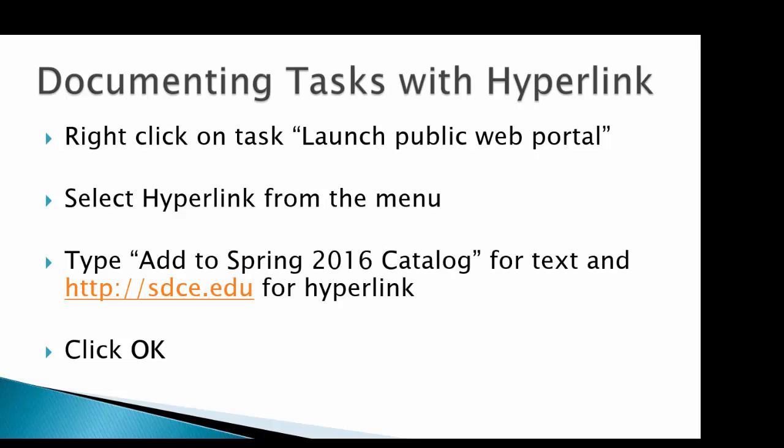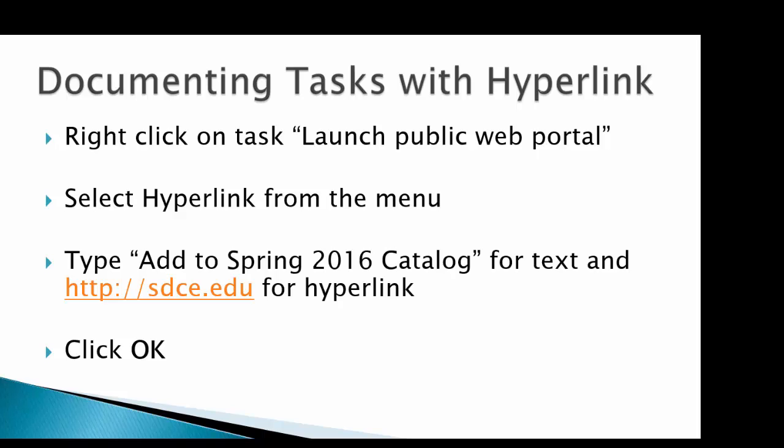For this step, right-click on the task, Launch Public Web Portal for Book, and select Hyperlink from the menu. Type Add to Spring 2016 Catalog for text and http://sdce.edu for the URL.